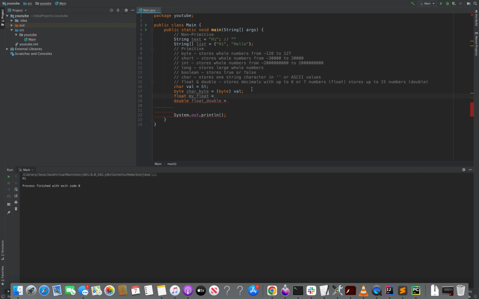It is equal to, so we can do 0.6F. And then we can just take my float.